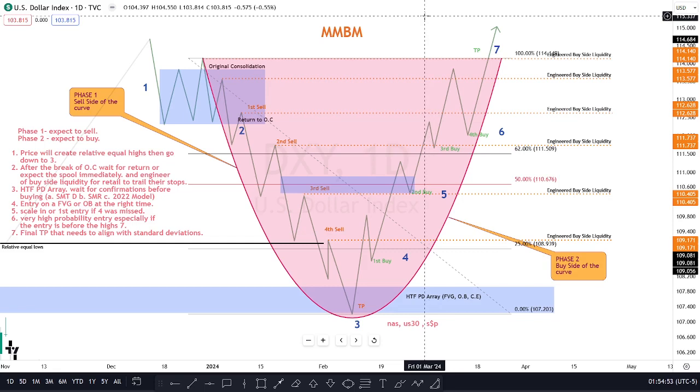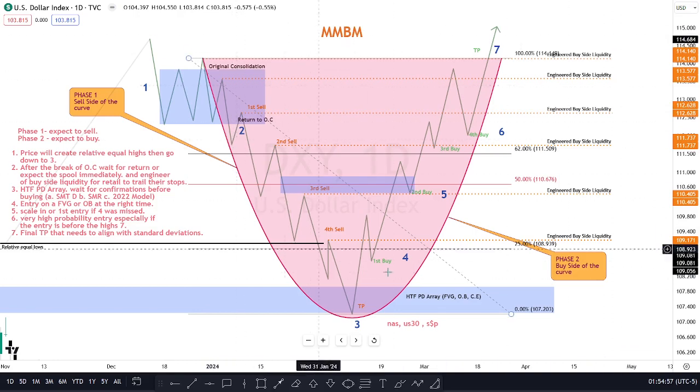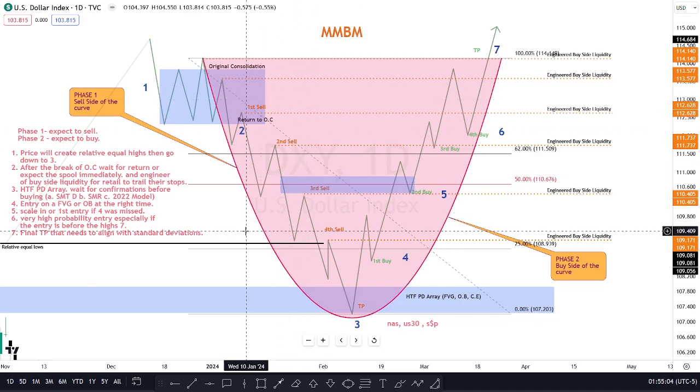Now let's move to the chart annotations. And please pause this, take a screenshot, try to annotate it yourself before even going here. Then as we do, and do the same as we go to the chart videos, you can pause the video and annotate this yourself, your way, summarize it the way you know. This is final TP, need to align with your standard deviations.